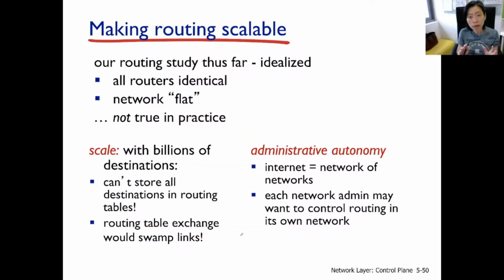You see, it's not going to work if we treat all routers the same and run just one routing algorithm throughout the internet. It's just not going to scale. So what we do really on the internet is this. We group the routers that are nearby, belonging to one organization, together as a system, as a local area network. These are other routers nearby belonging to another organization, another system. Each of these systems can work independently. The network admin hired by the organizations could decide independently, autonomously, what routing algorithms they would like.